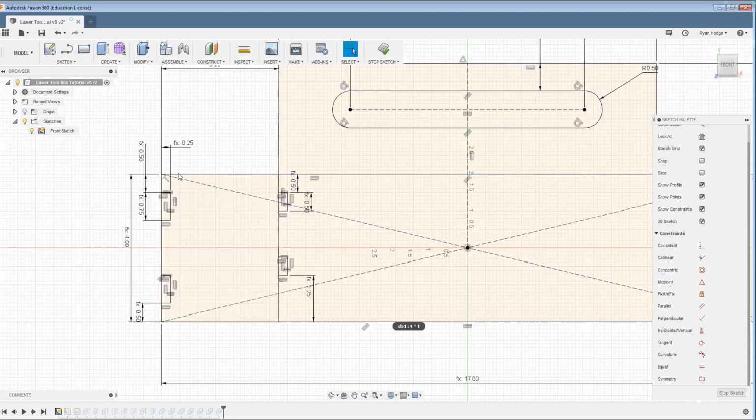Now what I'll do is go ahead and select, I can drag a window around these elements, and if I hold down Shift, I can select multiple elements.